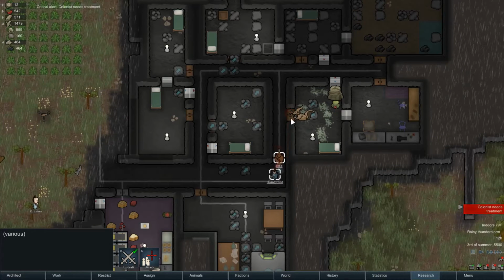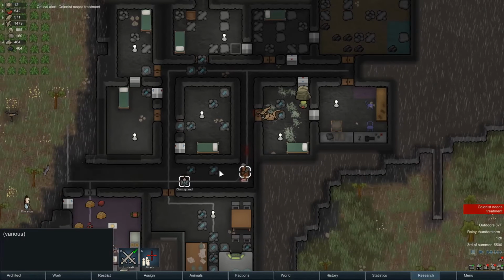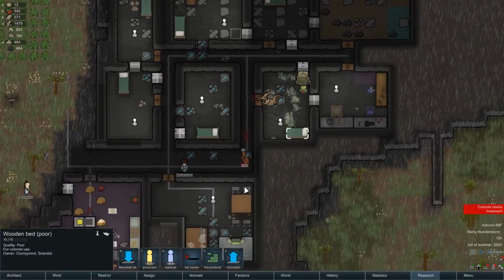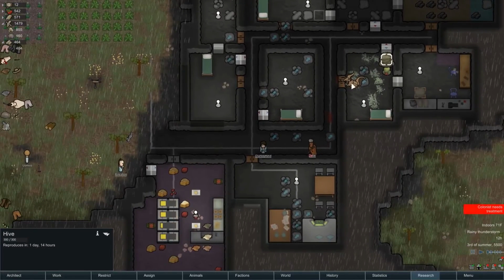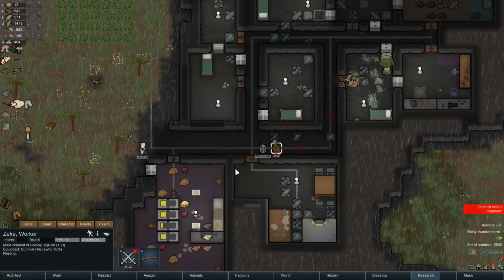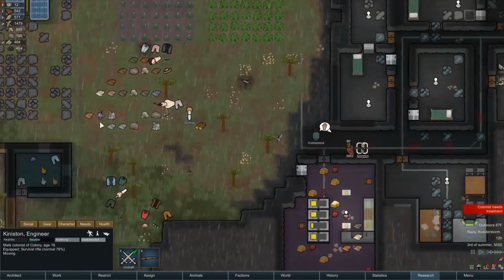So we do have a room here that is going to be a little bit of an issue. So whose bed is this right now? Nobody. Oh, Clumsy Mind. That was your room. Well, I guess it's not your room right now because the bugs moved in. And this is exactly the danger with moving in like this. And we do have mega scarabs that are pretty problematic. And we have a bunch of people who can't actually fight.